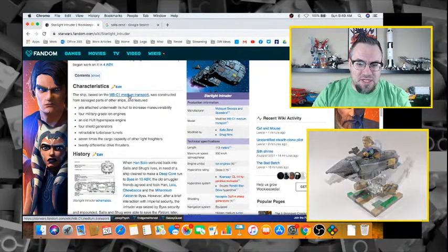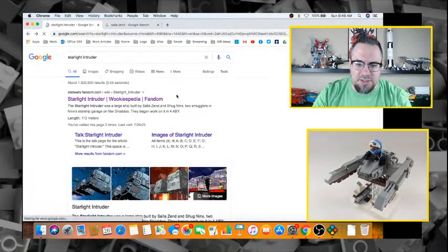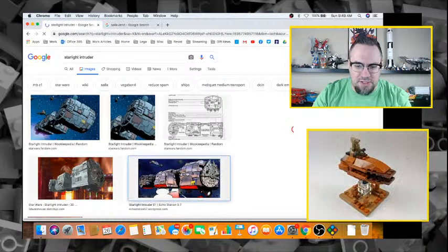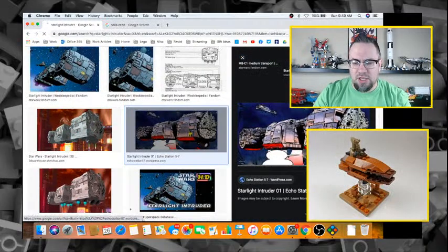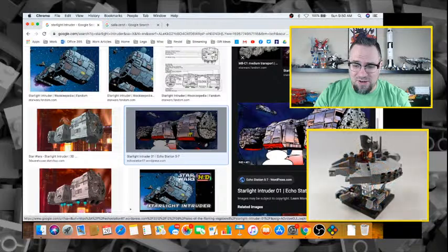Yeah, so it's an MC-B1 medium transport, and it says it's based off that. But when you look that up, this is the same picture. So it's kind of like, well, we could just call this the MC-B1. But I think it's a cool looking ship. I like this piece of art with the Falcon hanging out on the back. I'm not really sure on a couple things, like where its thrusters are, or it looks like there's a cargo, there's an entry point here.